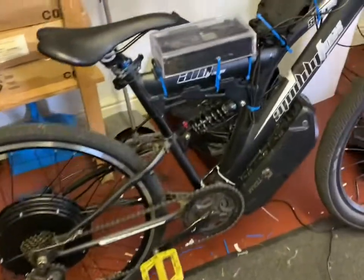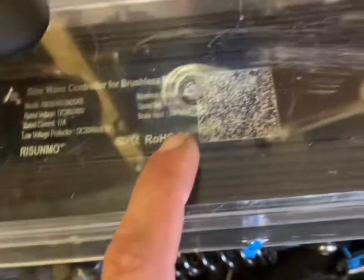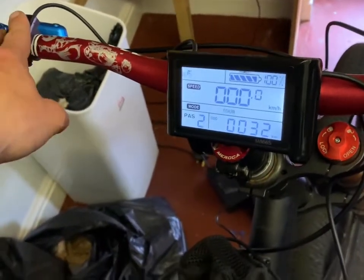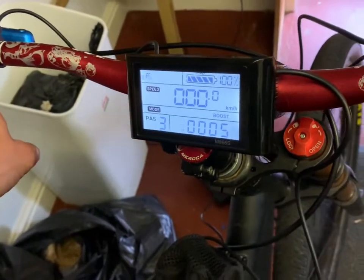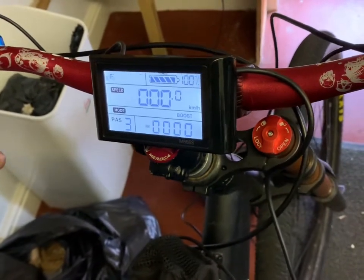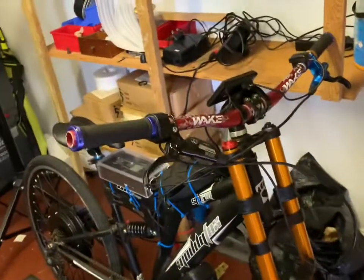Well we're done. So I ended up going for a little plastic box and I went for the sinewave controller for the 1500 watt wheel. Got a little bag with some blocks and stuff in. Got to get rid of that block, wait for the connector to come and then cables will just go wrapped up. It is all ready to go. Took a while, didn't it.